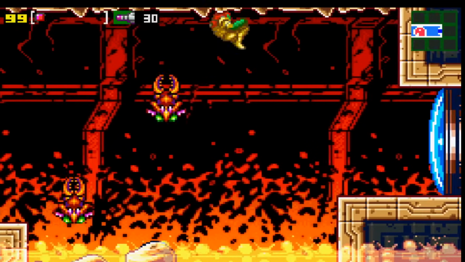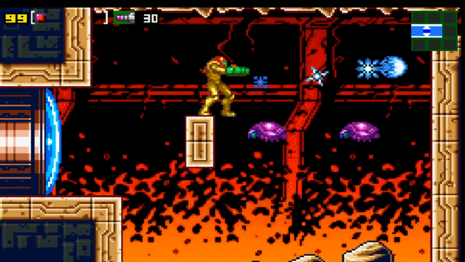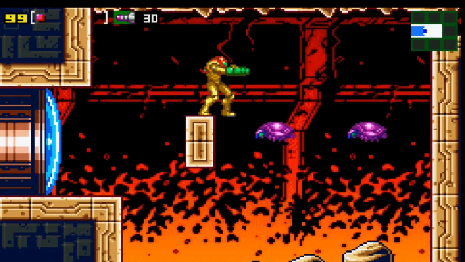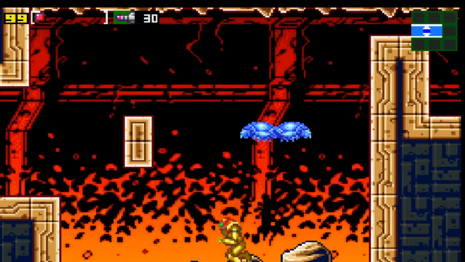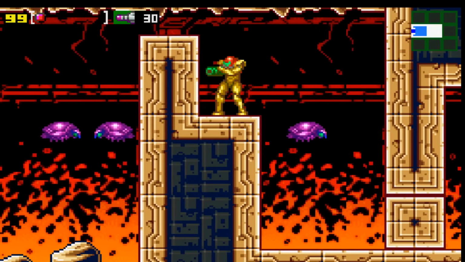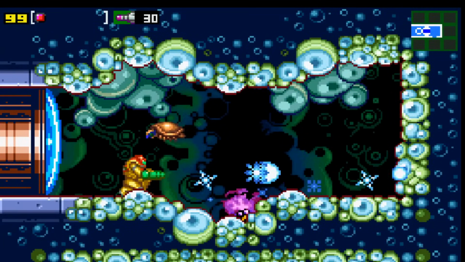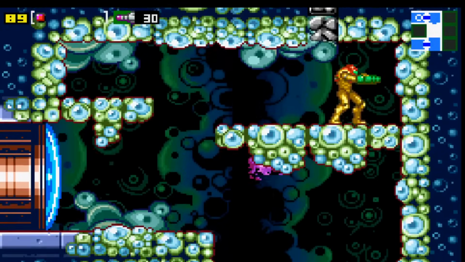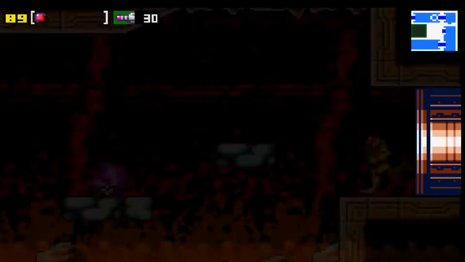Would you like to jump, please? Okay, I guess not. Good thing I'm so good at jumping then, isn't it? How do I aim down diagonally? Oh well, have to make do, huh? It's all good. We'll do it. That's a red door with a missile up there, though. Ropes? Well, I guess we won't know now, will we? Red one right here, though.